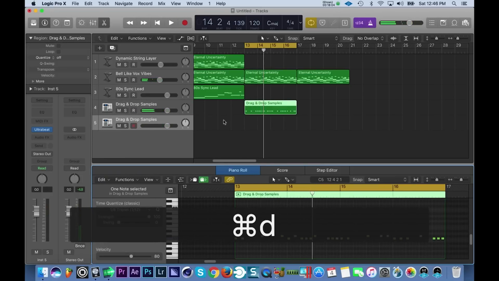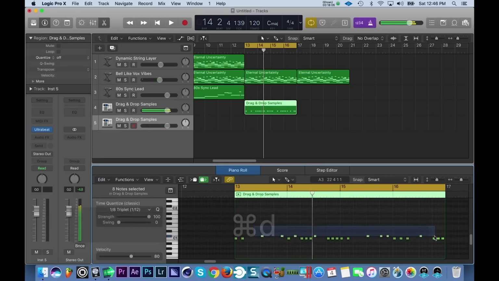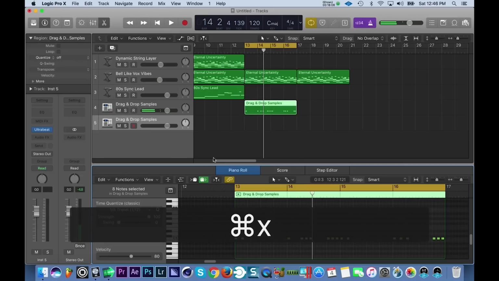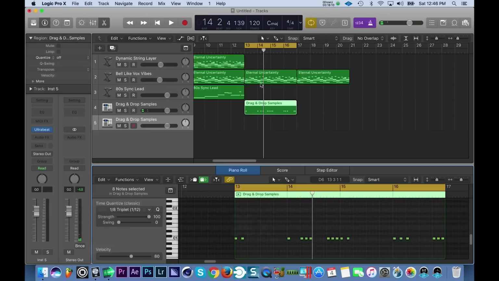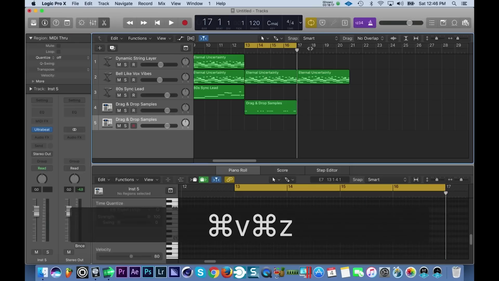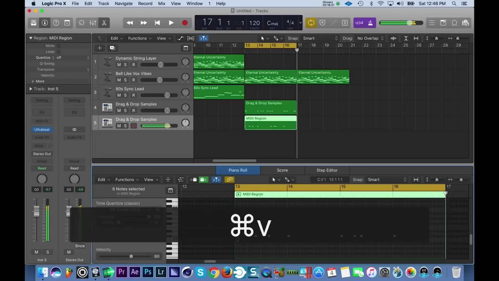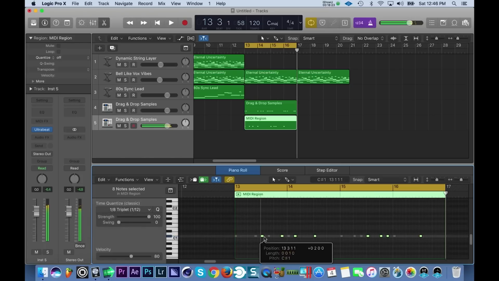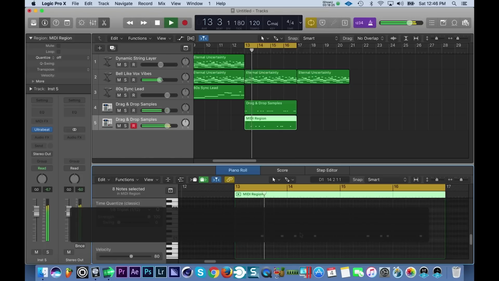I'm just going to hit Command D to duplicate. Just hit Command X to cut them, and then we're going to bring this back here. Make sure the right track's enabled. Go to the front, paste them in. You're going to have to bring this to like here.